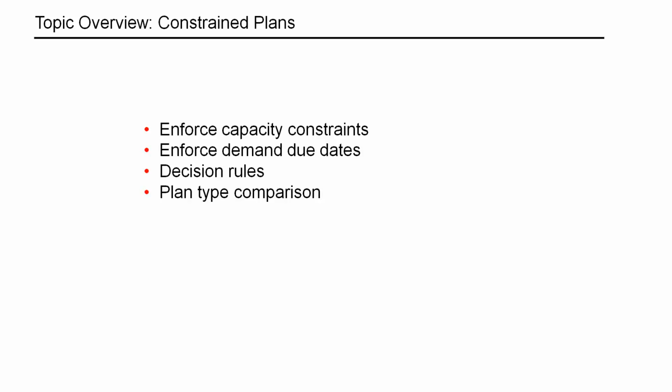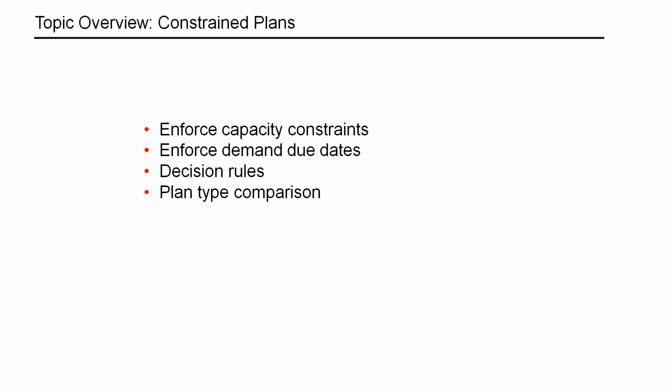The constraint plan is of two types. One is enforced capacity constraints, which we generally call the ECC plan, and another is enforced demand due dates, which is called the EDD plan. It depends upon the business and what your priority is: whether you do not want to overload the capacity of the resources and the suppliers, or you have to meet the customer demand whatever it is. You can overload the supplier, you can overload the resources, but you have to meet the customer demand date. So it depends upon the business priority.